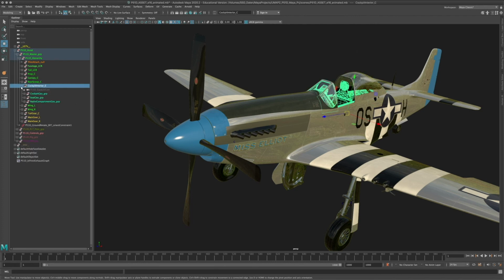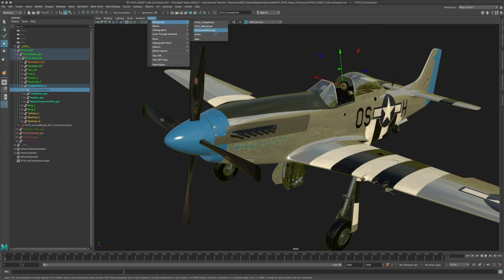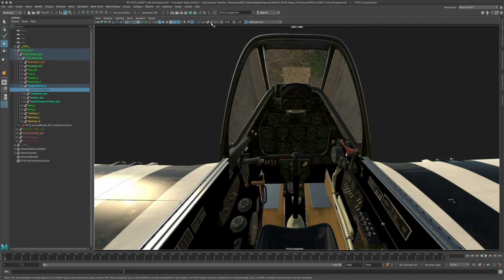So there's actually a camera parented in here. I'd probably delete them later, but actually there are a few control cameras in this hierarchy that make sense because they allow me to check and control a few things. If I take a look at the cockpit cam, when rigging an asset, I sometimes want to make sure that everything is functioning logically.